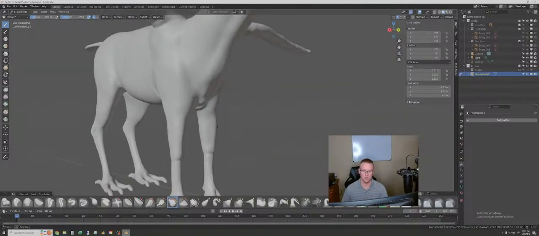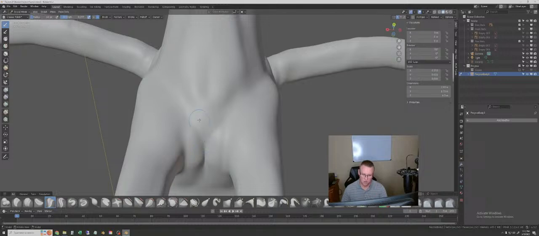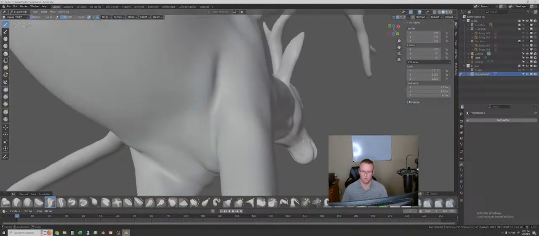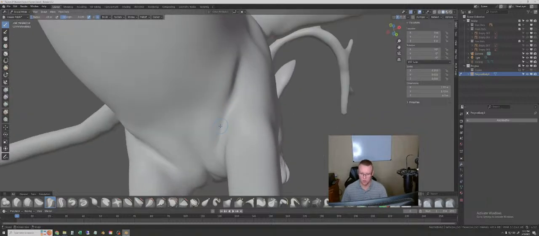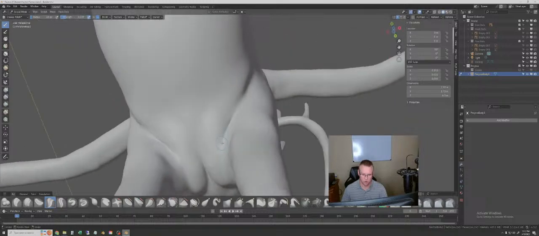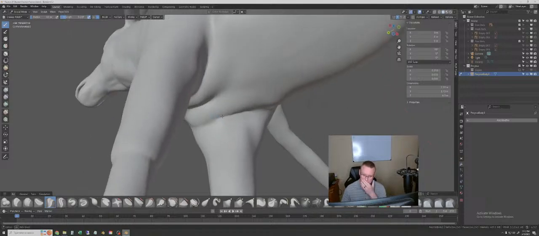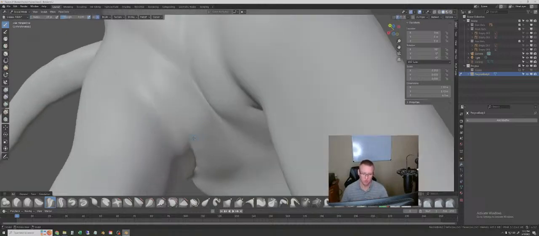It's not going to matter too much on this model, but every little detail you add can be that last 5 or 10% that you didn't know you needed. Okay, so we'll do that. And one thing I've learned about sculpting is that really sharp creases between things where there should be one make a huge difference, because then you don't have a generic kind of transition where you can't tell where it goes from the leg to the body.